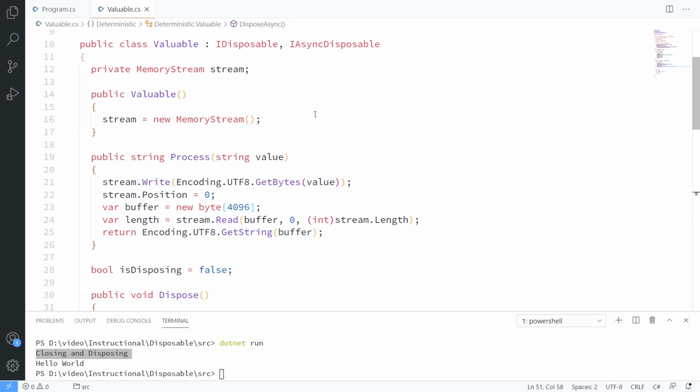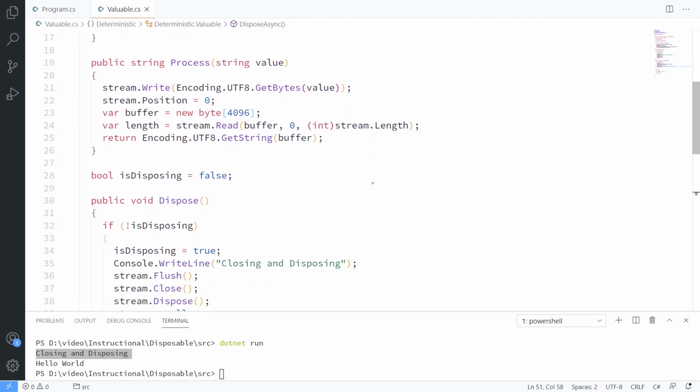Now, one of the ideas here is what if I'm using something that's very special that doesn't support IDisposable, but I'm really doing something really low level. In that case, you're going to want to clean up your own unmanaged resources. So imagine if you're doing interop with Win32 and you needed to do like a memory page file. It's going to be up to you to actually call those underlying things that dispose of it. But it's important that even though C# is handling the garbage collection, managing the memory for us, it's not going to manage the sort of resources that we may not think of as just memory. And it could be any of the kinds of things I've been talking about.